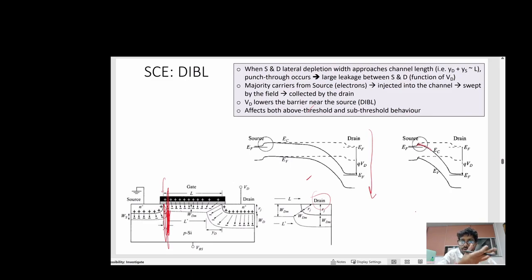To actually make the channel, to invert the channel, that channel is already inverted because of this one. This is your drain. Because of that, the channel is already prepared. So sir, if I increase drain voltage too heavy, the channel, without gate voltage, can be turned on? Yeah, without gate voltage it is turned on because at this point the barrier is already down.